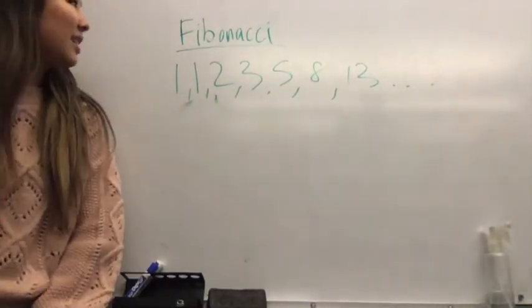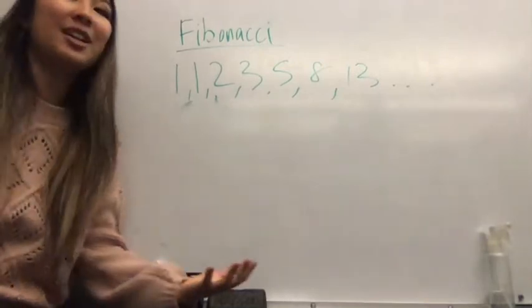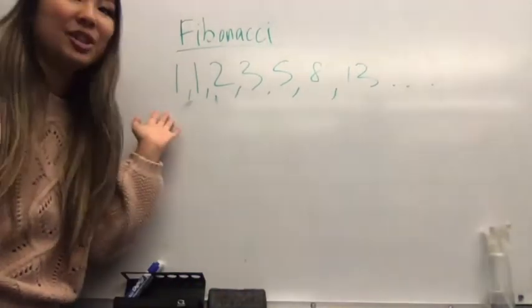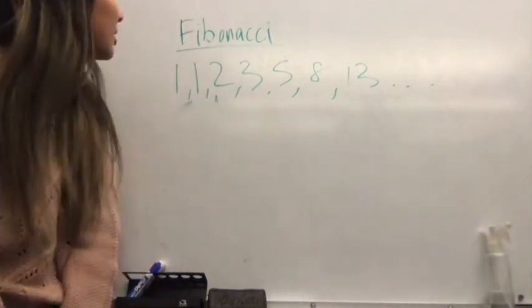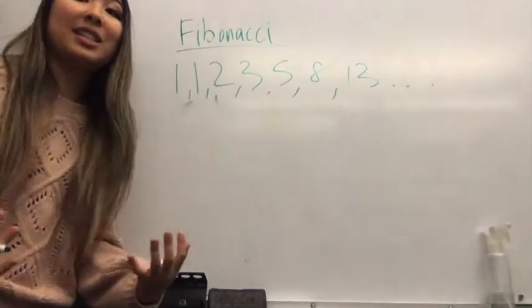Notice how this question is inherently recursive, right? We're using the previous solutions to build up the next solutions, and that's a frequent pattern that we see with recursion. So how do we put this into code?